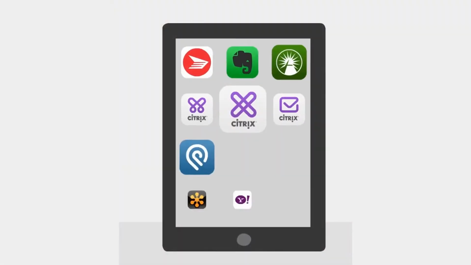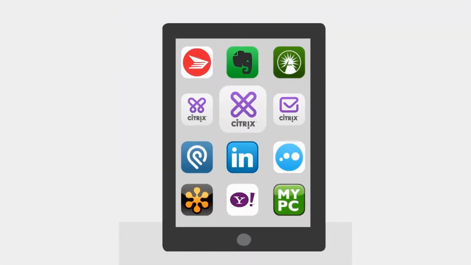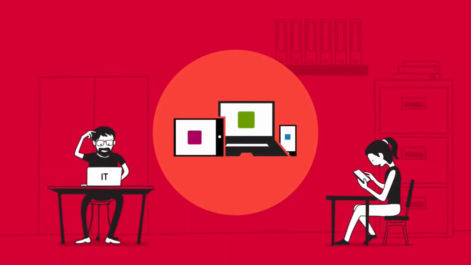So the change is really a new mobile workspace, meaning it's a seamless experience for those users, whether they're at a desktop in the office, whether they take an iPad or a tablet on the road, or whether they're traveling or waiting and using their phone to access that same applications and data. We want to really remove the thought process of how they get access to data.